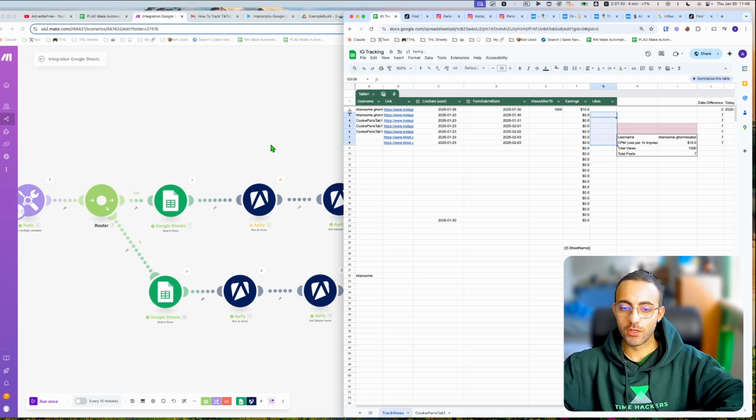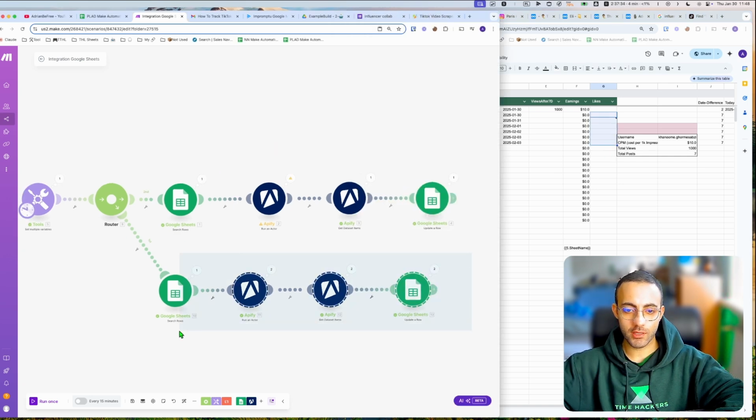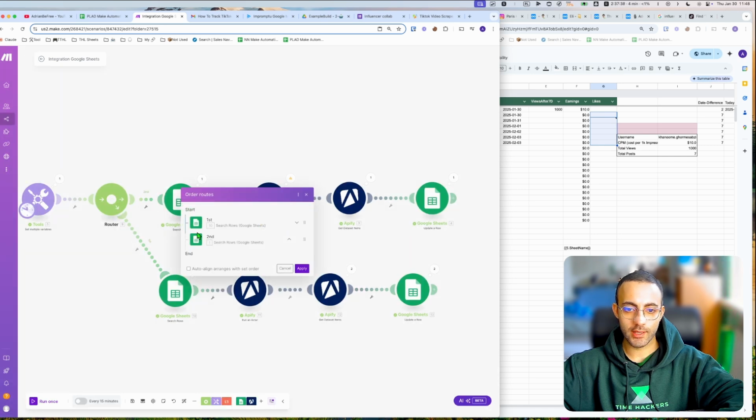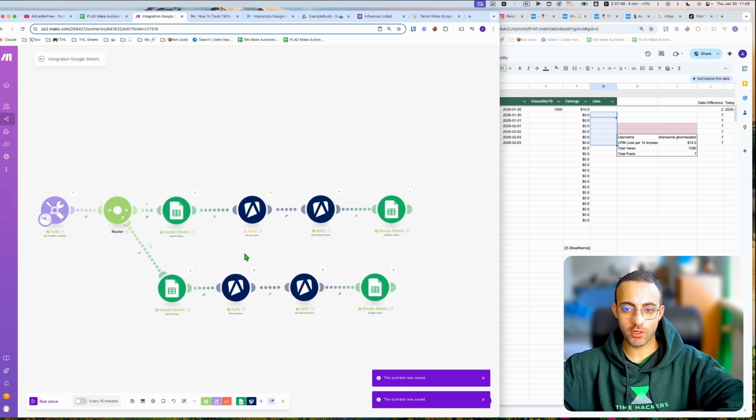Okay, so now we're gonna run this again. And by the way, right now this is the first, so we can go to the router, and we want the Instagram ones to run first. Okay, perfect. Now Instagram is gonna run first. They're gonna do the scraping, and then after that we're gonna run the TikToks.